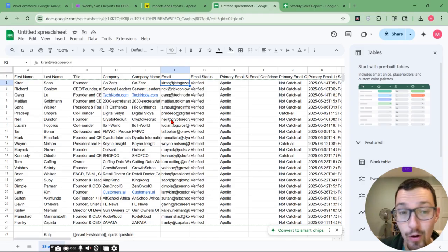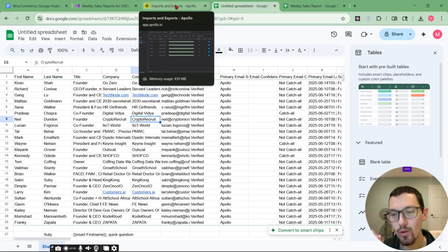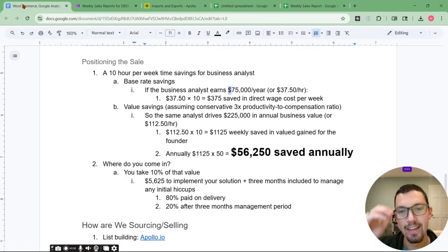But before you're on the call, you are doing research on these people and you're back in Apollo. And again, if you can get access to revenue information about the company, that's crucial because that's going to decide how you price the thing. Because you don't want to come in and price too high or too low. You want to price correctly. And you ultimately want to drive value for this business. That's what all this is about. We're not stealing from businesses here. These assumptions are based off of real data.